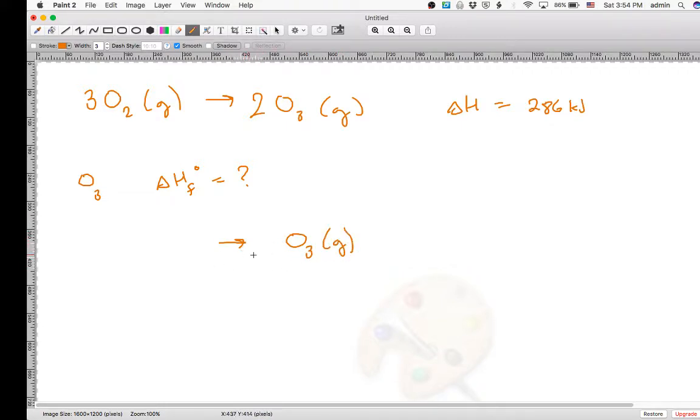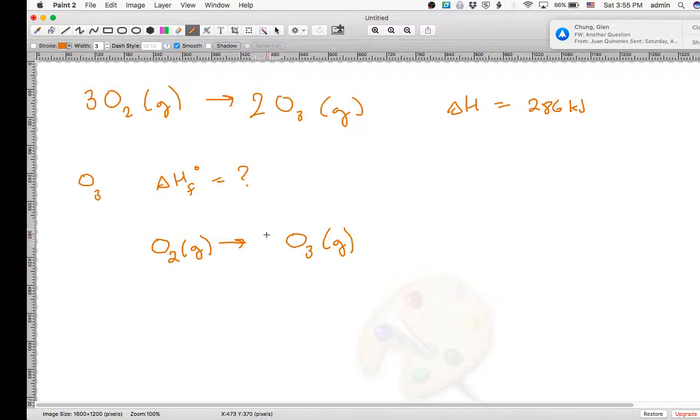Now, not only do you need to make 1 mole of that thing, but you also need to make it from its elements in their pure forms, in which you usually find them in nature. So this is made of oxygen atoms, so you need to make it out of oxygen gas in its pure form, which is O2. And the way you find O2 in nature is as O2 gas, right? In the book, they call this the standard state. Standard state just means the state of matter that you find this material in nature at room temperature and 1 atmosphere of pressure. So I need to balance this somehow.